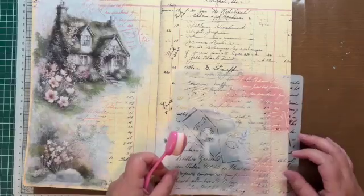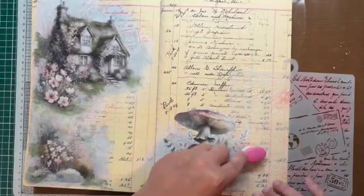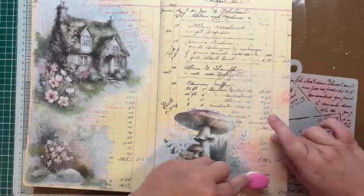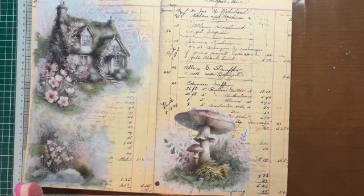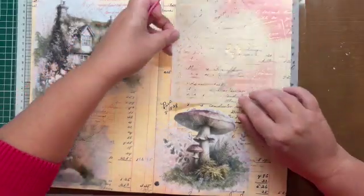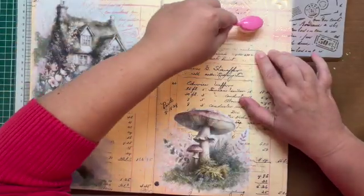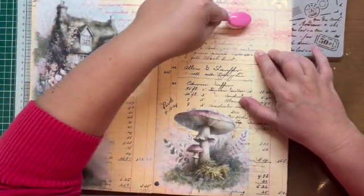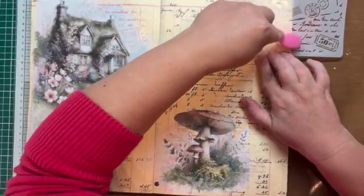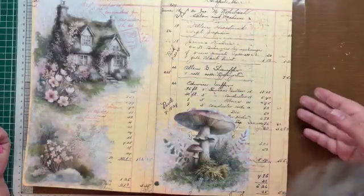Now I also want to do a little bit here. Let me do it like this. Oh, I need to hold that. That's okay. Yeah, perfect. And I think I'm going to put a little bit here in the corner, like that. Let me put it like this, because I like that. And the strange thing is that you don't really see what is on the paper when you put it down. But look, oh yeah, I like that. I love that.